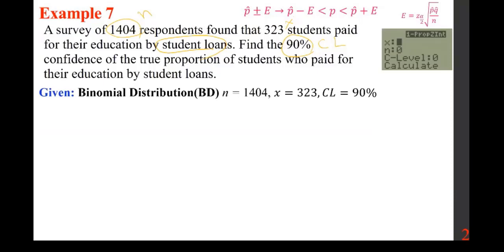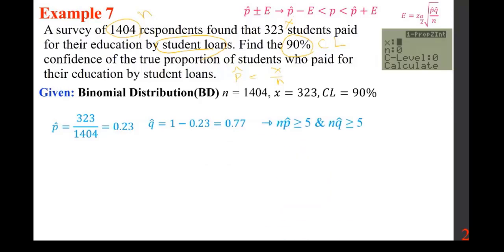And again, you really have to calculate the p hat and then multiply by n to see if it's larger than 5 to use the z-score distribution. It is. It's fairly large because n is large and np hat and nq hat will end up being large. So the very first thing is p hat, where p hat by definition is x over n. Normally we need more decimals if need be, but that's fine. The q hat is 1 minus that, and np hat and nq hat are both large.